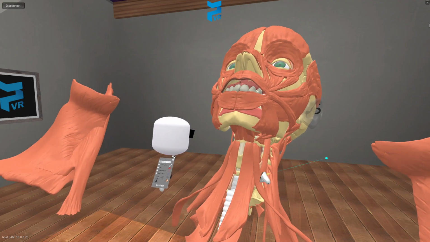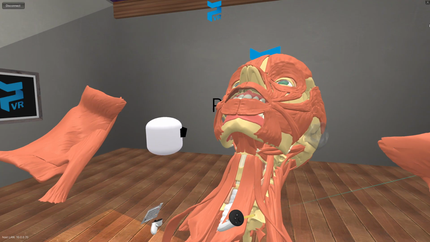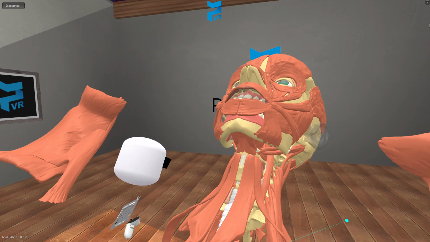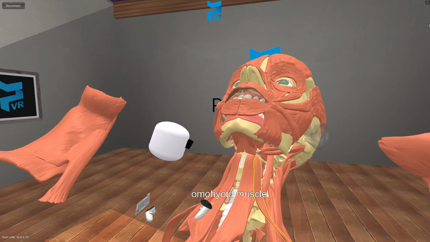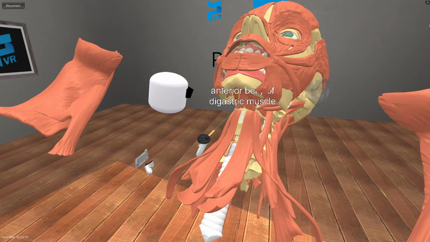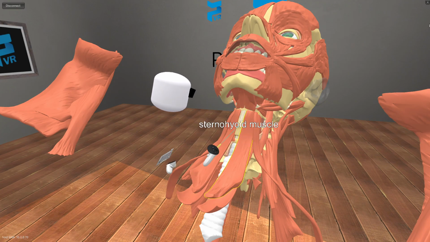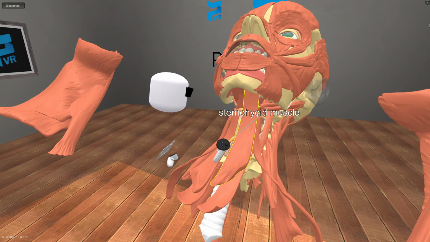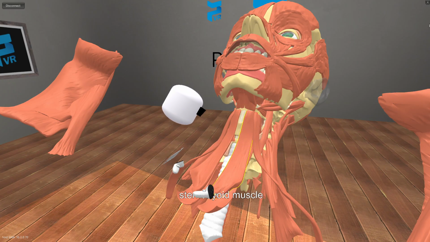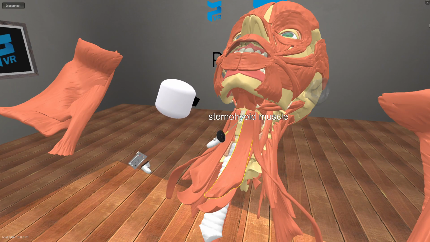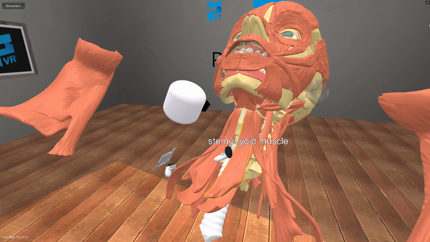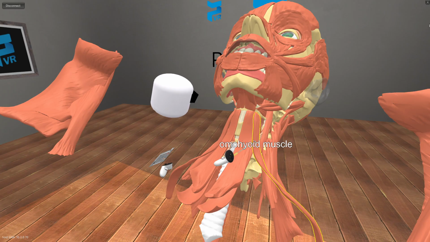The other muscles that you are responsible for are divided into two subcategories. Your first one being your infrahyoid muscles, which is anything below the hyoid bone. And then the other group would be your suprahyoid, which is anything above the hyoid bone. So we're going to start with infrahyoid. First muscle will be your sternohyoid muscle, going from your sternum to your hyoid bone. This is a pattern with all these muscles, they are named for where they come from to where they are going. So here, sternum to hyoid, sternohyoid.